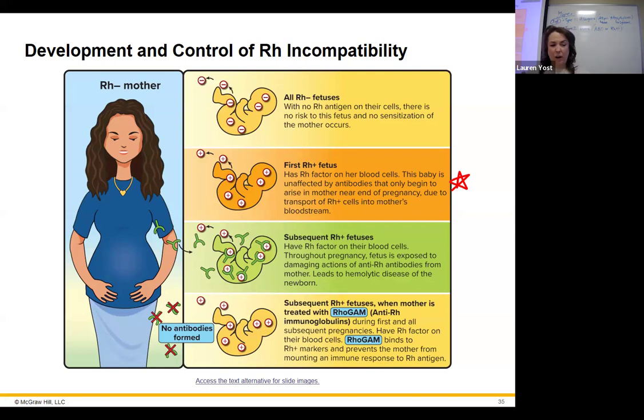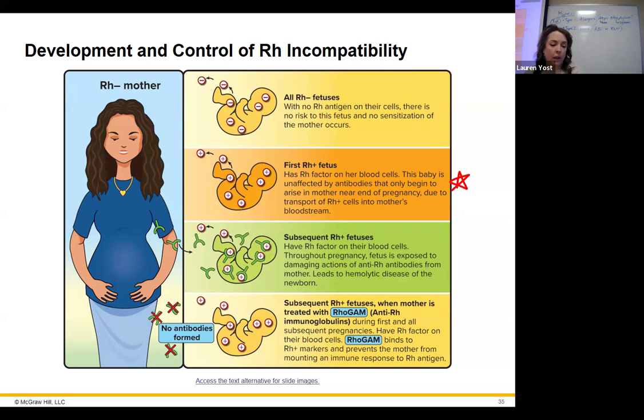And that's because that's around when the body would be seeing those positives. So we don't want to give it too early because we want it to last throughout the rest of the pregnancy. It can last weeks and weeks. You only need one shot typically. If there's any bleeding associated with the pregnancy, then they'll give more than one shot, just in case we want to be covering all of our bases, make sure we're protecting the baby. But yeah, they'll give more than one, sometimes up to 3 shots.